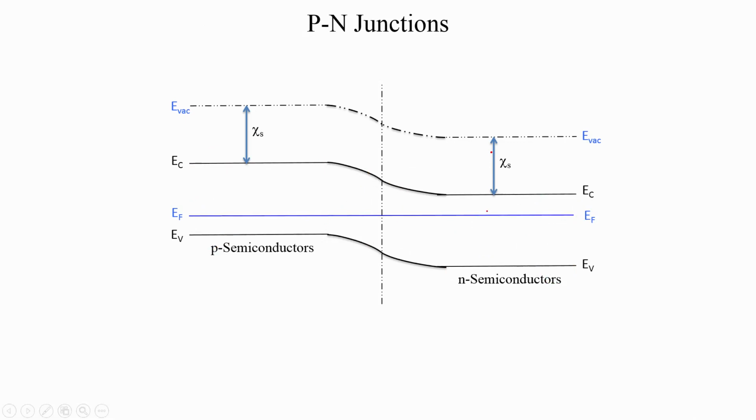The Fermi level is aligned as is required at thermal equilibrium. So, this is true only at thermal equilibrium, and you have this kind of a band bending diagram, and just as in the case of metal semiconductor junctions, we can define the electric field in this region. We can define something called a built-in potential, that is effectively the potential difference due to this band bending. Now we will try to use Poisson's equation to understand what the electric field is and what the built-in potential is.